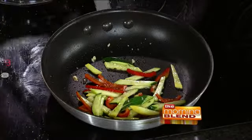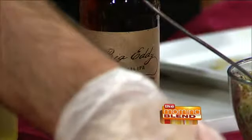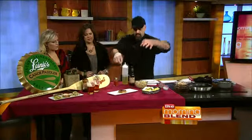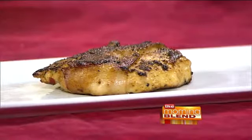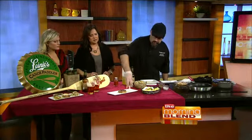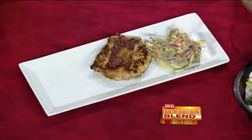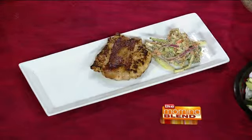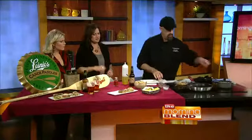So what I'm going to do here is move this over to my plate, and remove this skewer from the inside of the chicken, and it just slides right out there really easy, and you're left with that. And then I'm going to put a little bit of this apple slaw on here. Now this is an apple slaw, which we've made up with Granny Smith apples. There's a little bit of candied walnuts in there, a little bit of cabbage, and then from there, I'm going to get my Gouda cheese sauce and introduce that to the dish here.